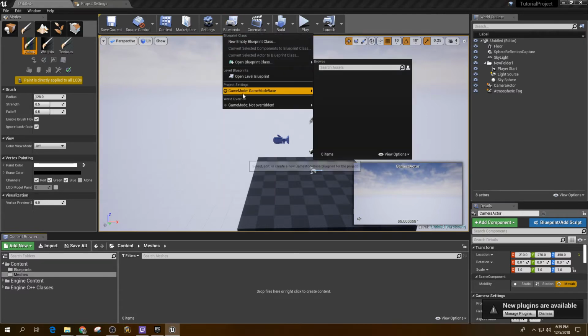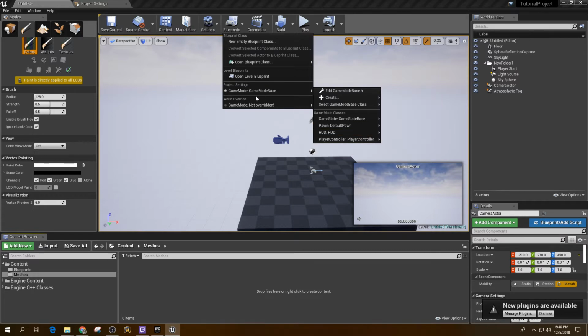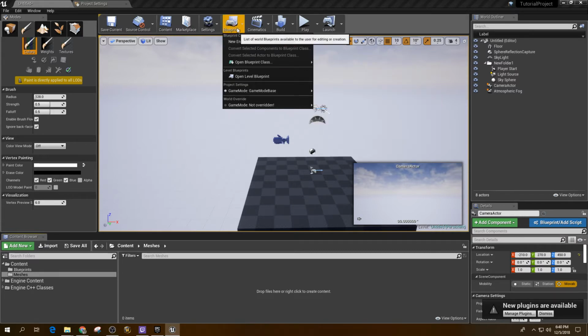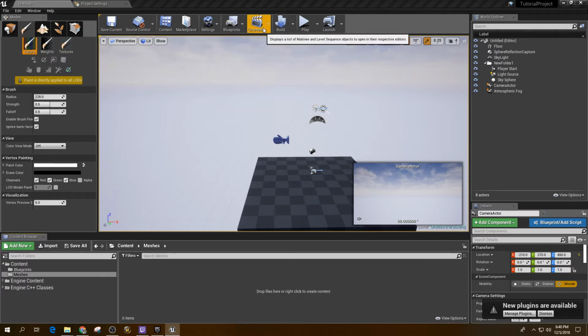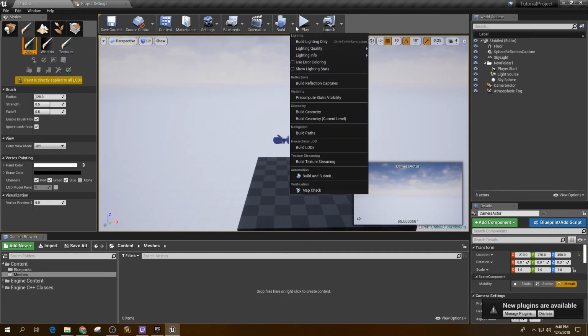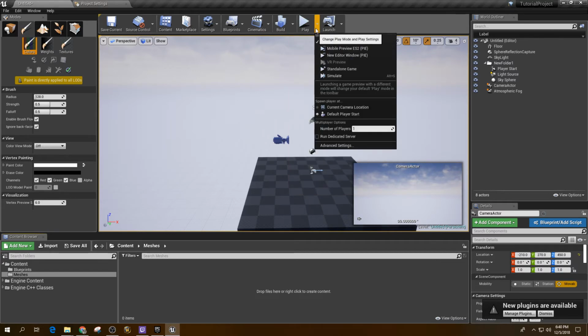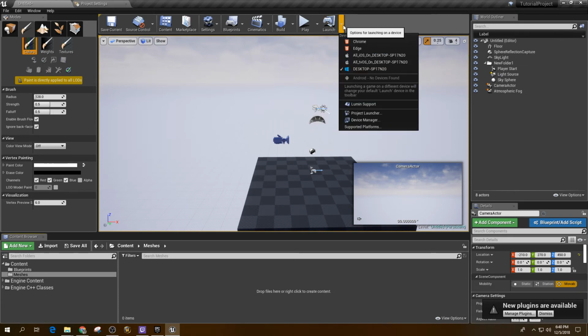And then there's blueprints, some specific information for overriding blueprint files, which blueprints are the in-game visual scripting, and some sequence level cinematic stuff, things for cinematics, don't have to worry about that. Build settings are lighting, reflection captures, geometry, such like that. And then playing, you can do a lot of different things like play simulate, play standalone game, play in editor, new window, different things like that. And then launching, you can launch to all your connected devices, specifically if you have the correct stuff set up.